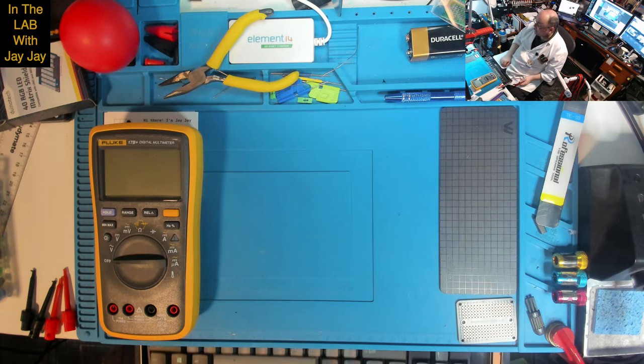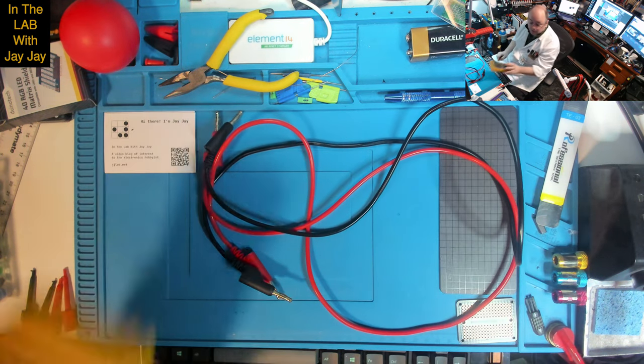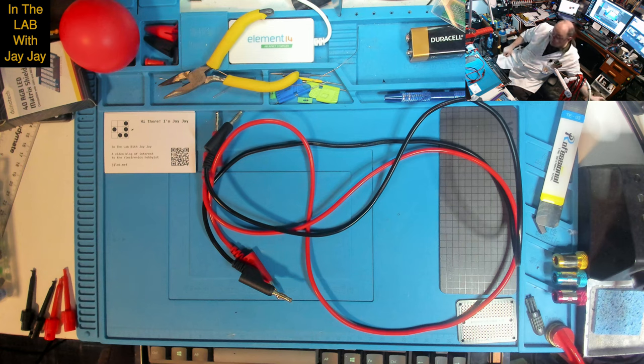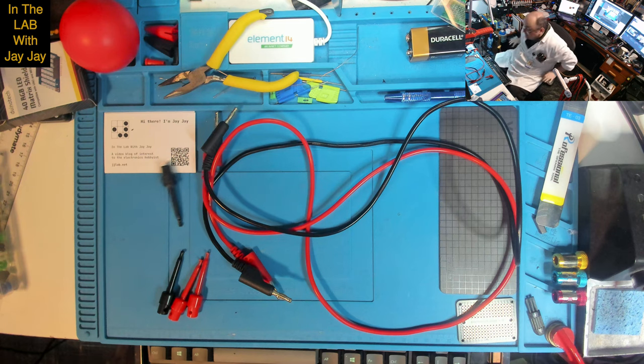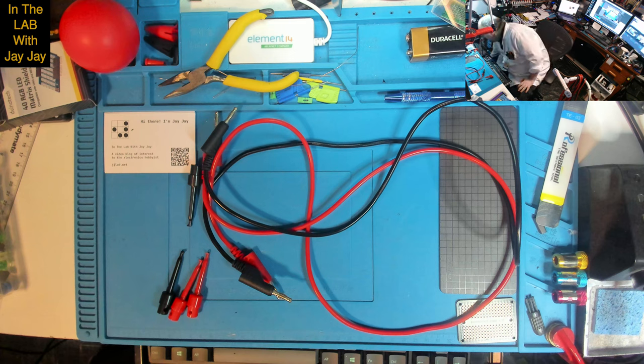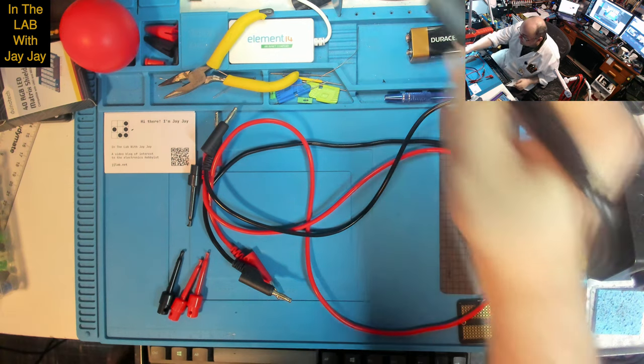Here we are on the bench. So we're just going to take these two banana cables, cut them in half, and attach the hook clips, and that'll be that. So it should be pretty straightforward. We're going to need our soldering iron for this job, so let me just turn that on. All right, that'll be warming up there now.